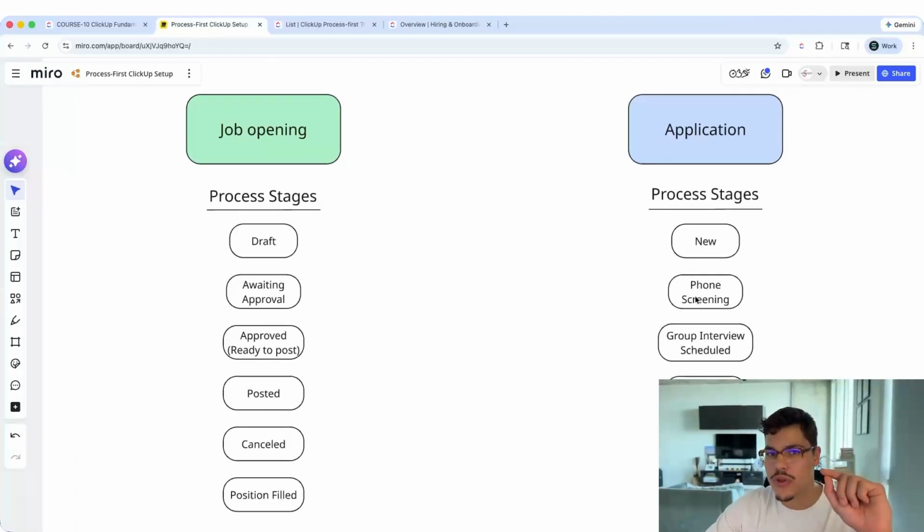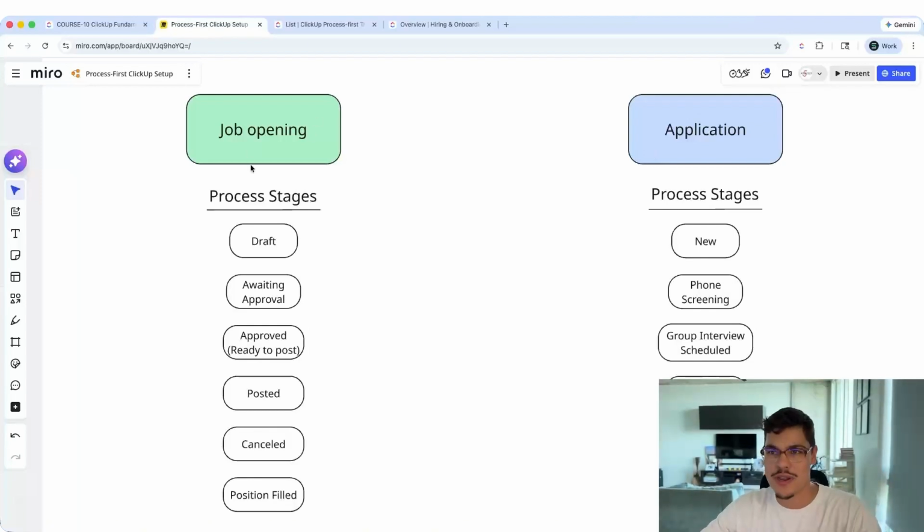Now, what we've learned is that statuses can be set up on the list level. So if I were to keep them together as tasks in the same list in ClickUp, I would be forced to unify the stages, because I'm not able to track 2 different sets of statuses inside the same list. So what I would do is separate them into different lists. Job openings would be part of one list, applications part of another. You remember at the beginning we mentioned apples and oranges put in different baskets. This is basically the idea.